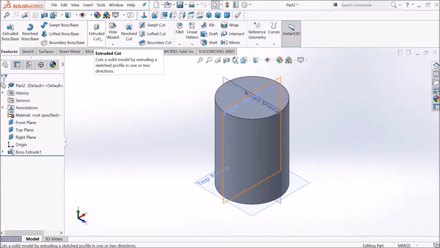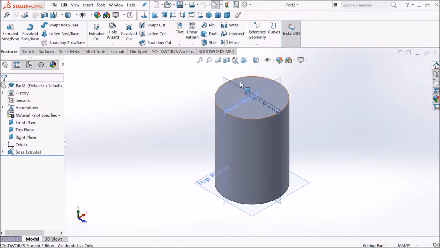So for the extruded cut, I need a shape that goes through a certain 3D model and takes off material. So I'll give you an example. I would take a hexagon and place it on the top surface of the cylinder, and then that sketch moves downwards till the end of the cylinder and takes off the material. And there are going to be different settings that I will introduce, so just stay tuned.